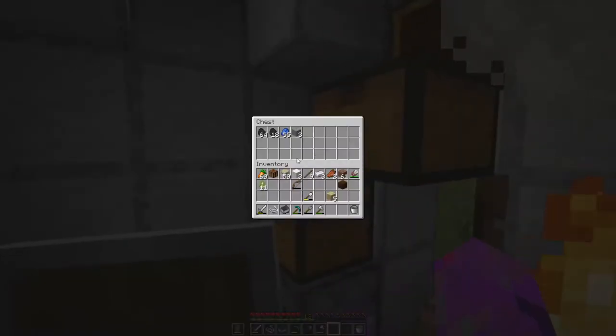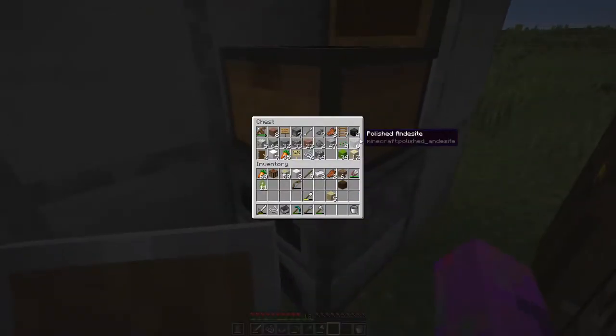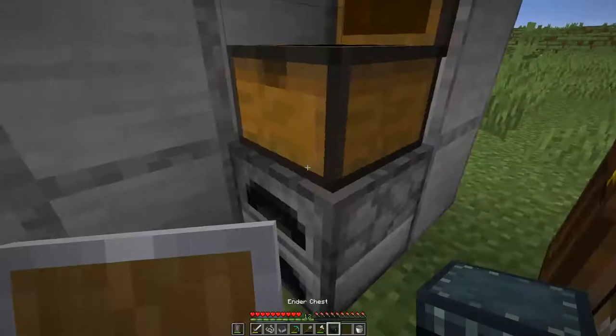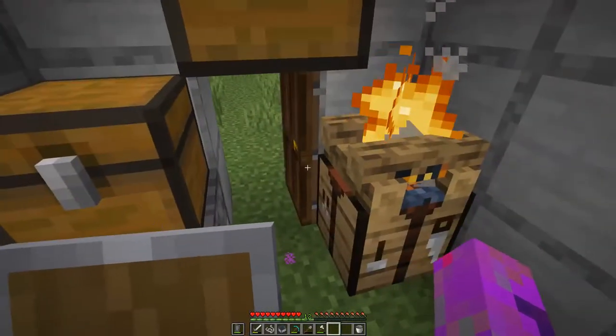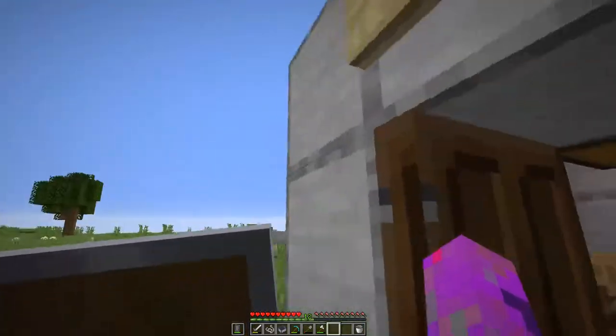Something that Forrest went ahead and donated to me. If I pop that down there, I can get my ender chest on the go. At the moment it's completely empty because it's the first one I've had. But I do have a silk touch pick back at spawn, so that's going to be pretty good to use.